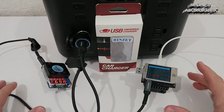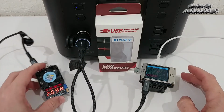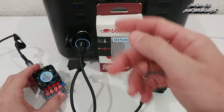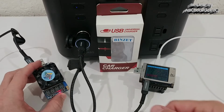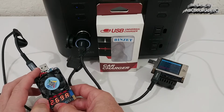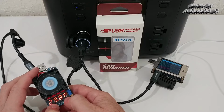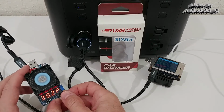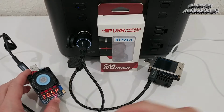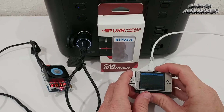So you can see we have connected these 2 test devices with this USB-C charger here. And this is a normal 12 volt car cigarette lighter port here, and I've set it here to 12 volts, which is normal PD, and 2.6 amps. And I start this here, and you can see we are exactly at 30 watts here. So we are pulling already 30 watts, and while we are doing that, we are starting also this test device.